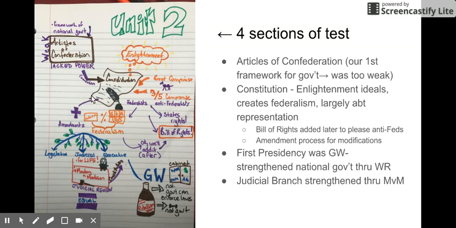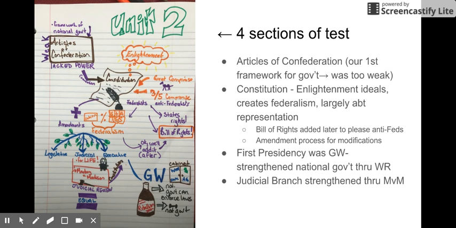The Constitution is federalist because federalism means you divide power between the national government and individual states. Okay, so a lot of people were worried, a lot of anti-federalists were worried that the Constitution was going to diminish state power, and it did reduce it somewhat in order to strengthen the national government, but there still is state power worked into it. So that's federalism.